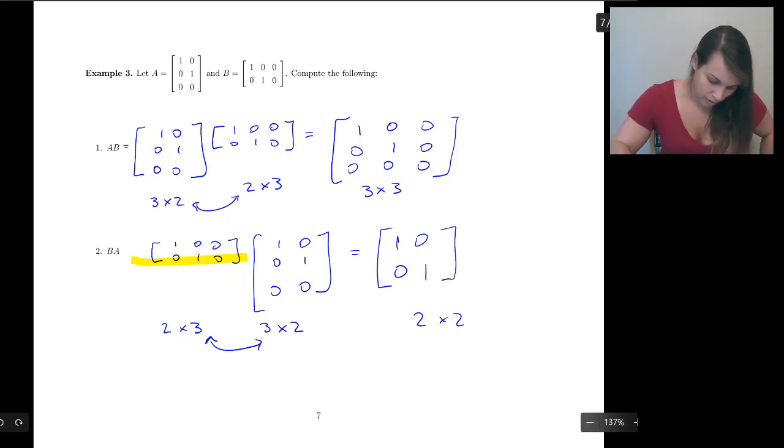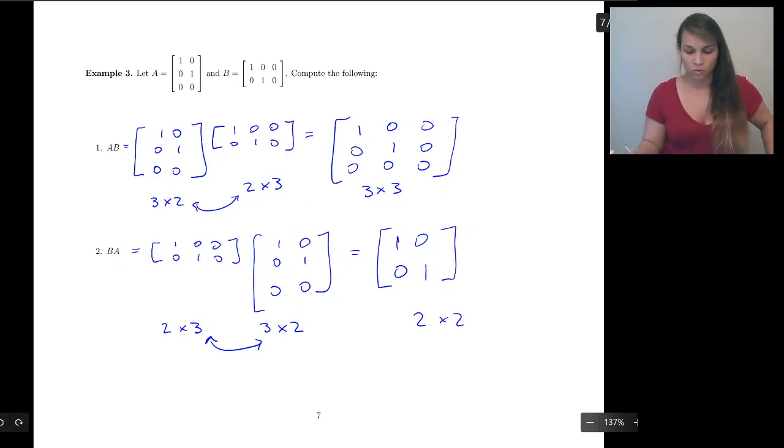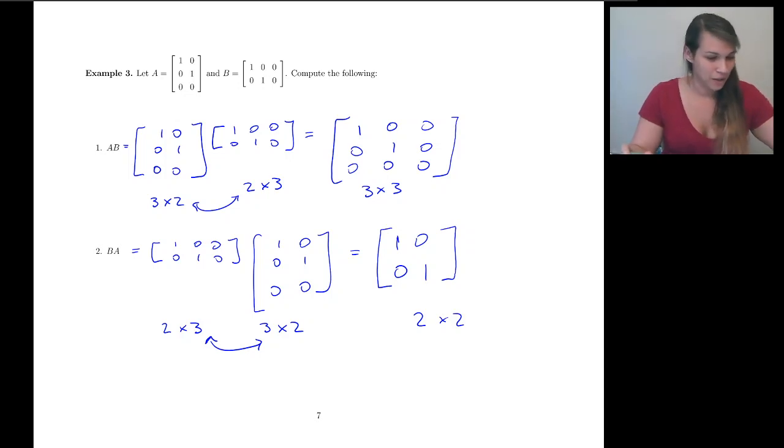Okay. What is the huge difference between the result for 1 and the result for 2? They're not even the same size. So if I were to ask, does it matter which side you multiply them on? The answer is hell yes, it does. But if you don't have square matrices, you might not even end up with the same size matrix. And even if they were squared, trust me, the results are not going to be the same. Okay. So now that we've clarified that, please don't forget, the math police will come for you.